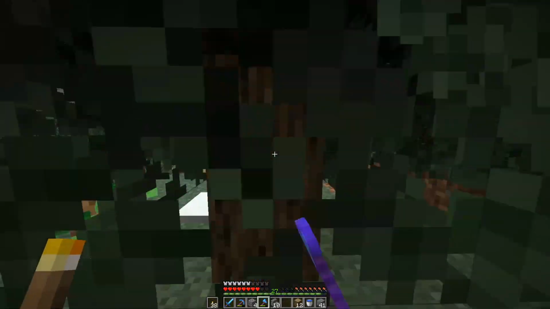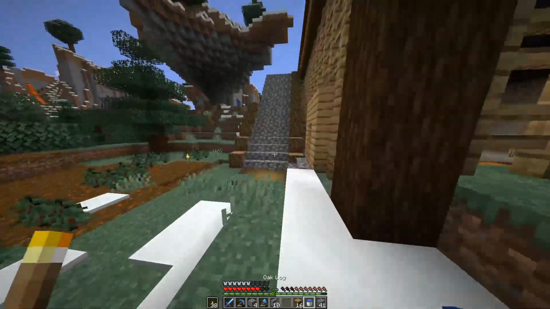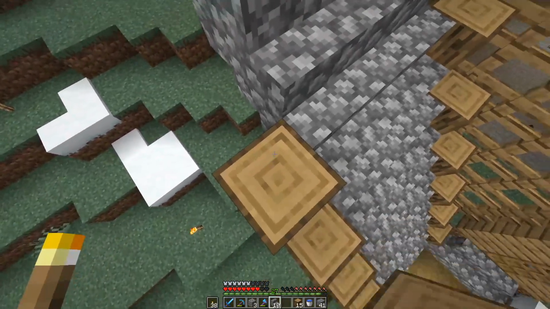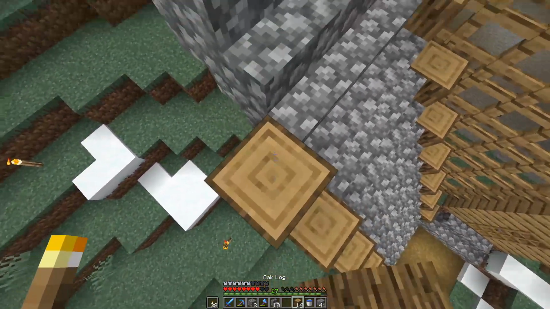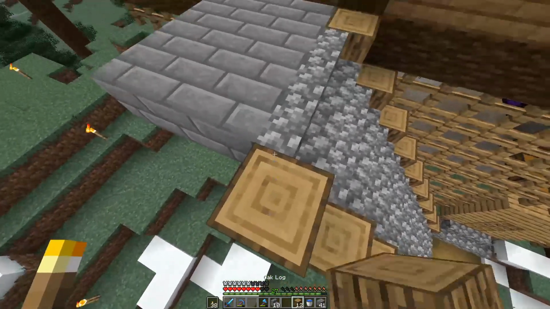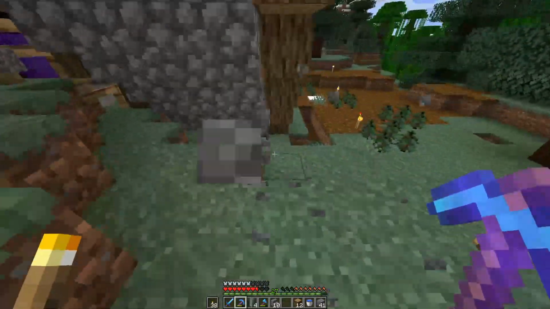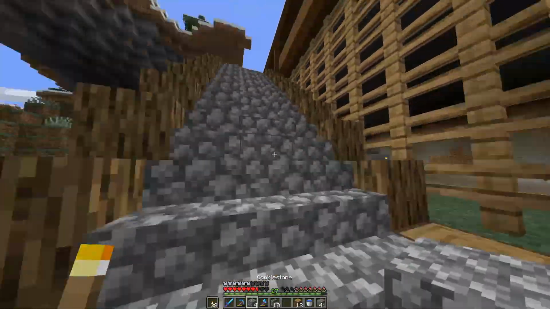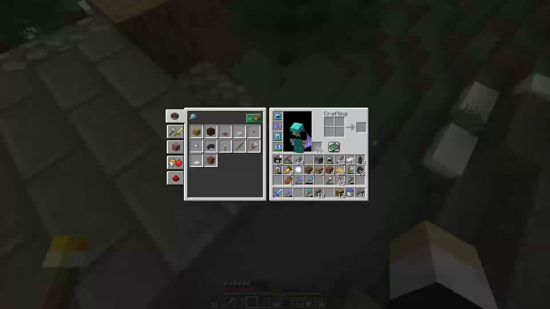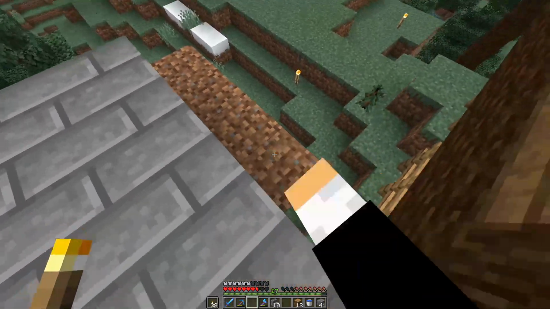Wait, a tree grew just as I was getting it. Getting a different tree, that's cool. It's really interesting. Oh man, that sucks. At least he didn't die. That's one positive. Okay, I mean, we have some dirt blocks, we'll just use some dirt blocks.